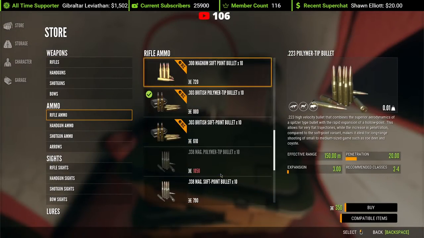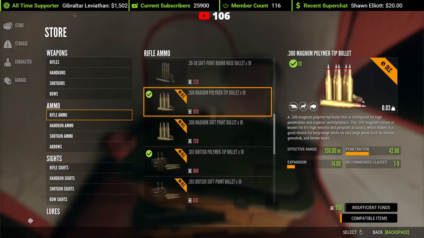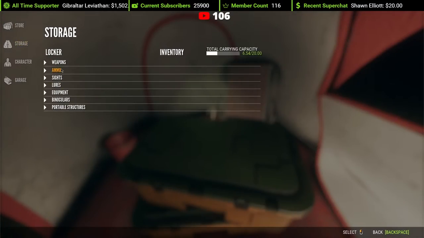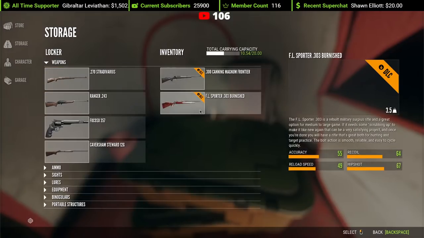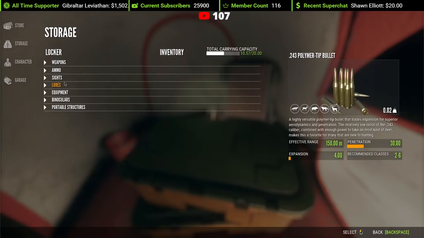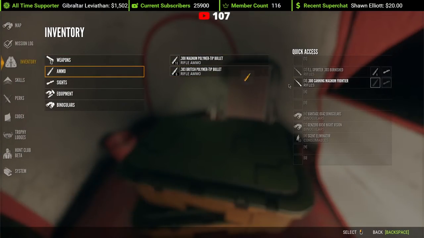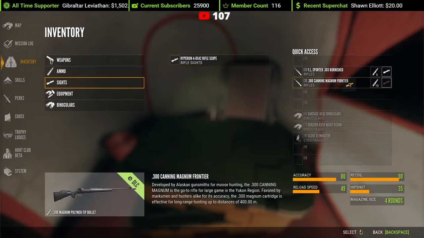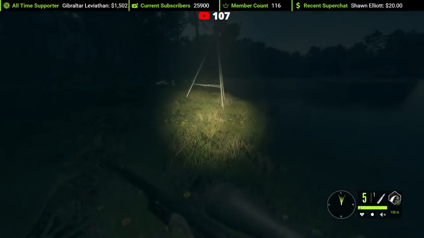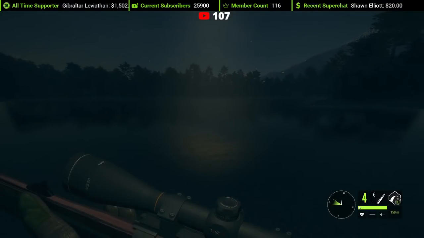We got the 300 Magnum. Can we afford some rounds for it? Yes, we can. We can buy 10. There we go. Finally adding another rifle to our loadout. Beautiful. That is pretty awesome. We can finally take them out the way they were meant to be took out. Smoke them.